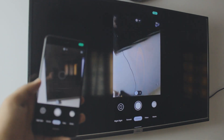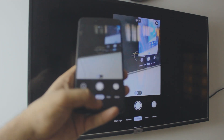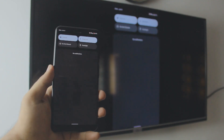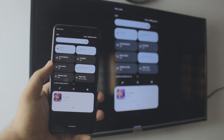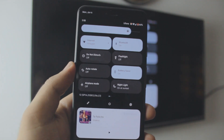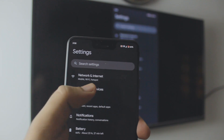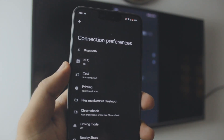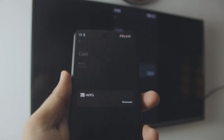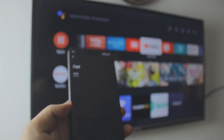If you want to stop the screen mirroring, it's really simple. You can even use the camera — this is literally a live example of me using the camera on the bigger screen. To stop, go back to the Cast option just like we did before. My TV is connected and it runs in the background. All you have to do is click Disconnect, and there you go — it's disconnected.